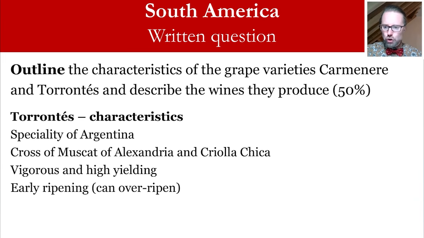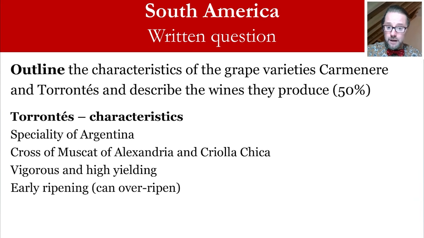Let's talk about Torrontés. So we know there are a variety of styles of Torrontés. We are going to be talking about Torrontés Riojano because there is Torrontés Sanjuanino and Torrontés Mendocino as well. This is a natural cross of a Muscat and Criolla Chica dating back to the 18th century. Now, the reason why I include this information is that it will help you describe the style later, the Muscat parent giving that, of course, perfumed characteristic.